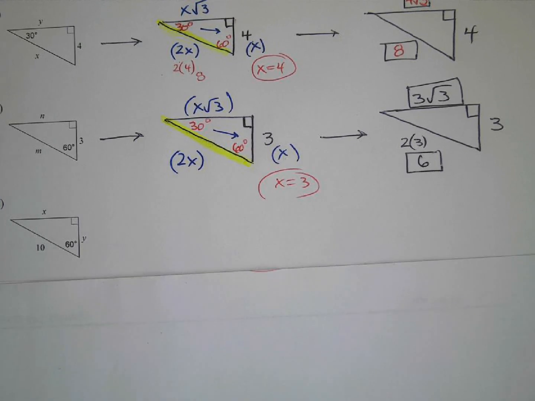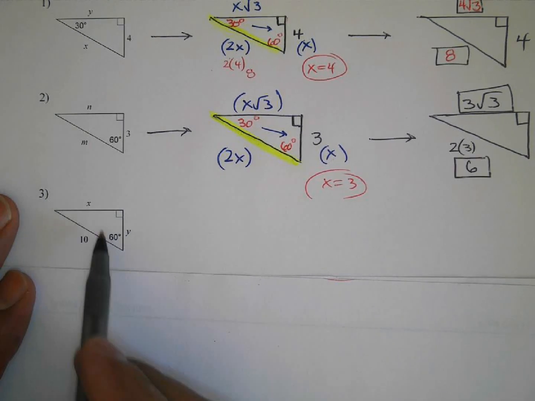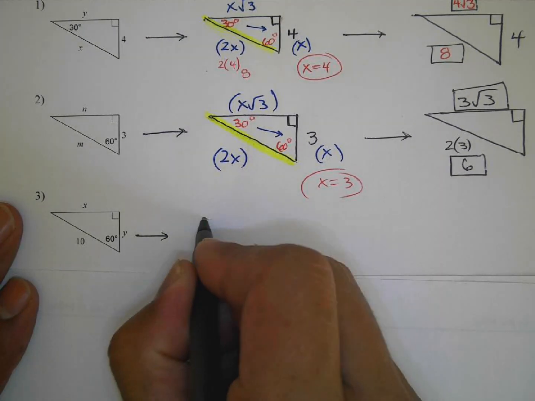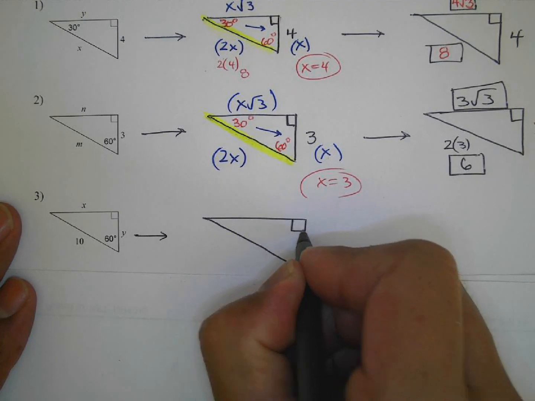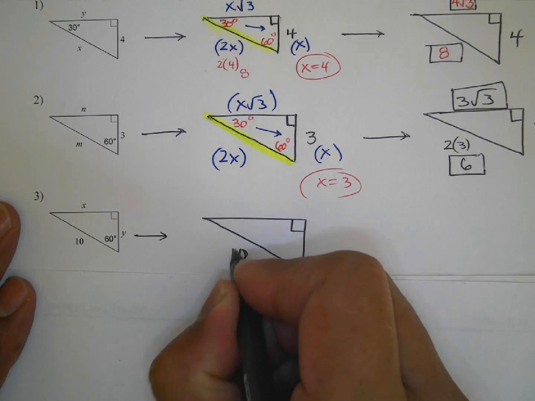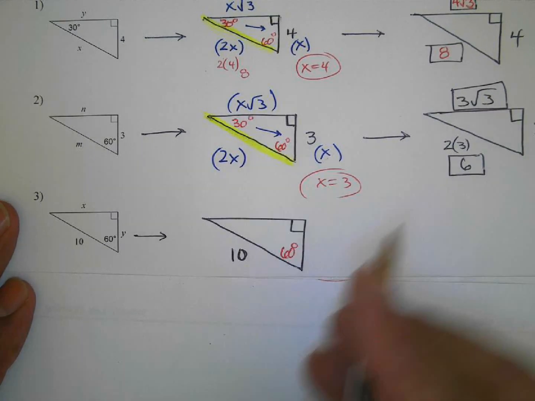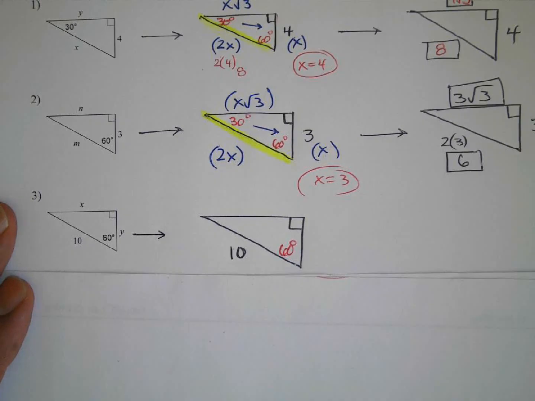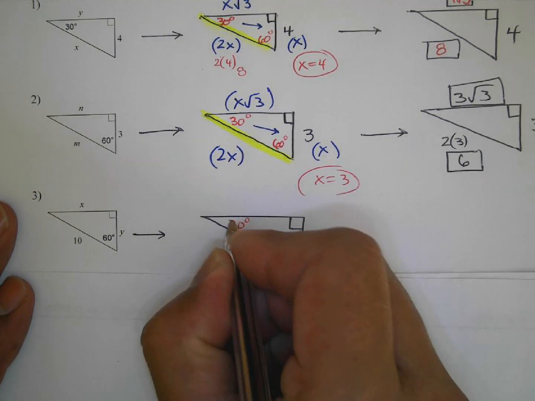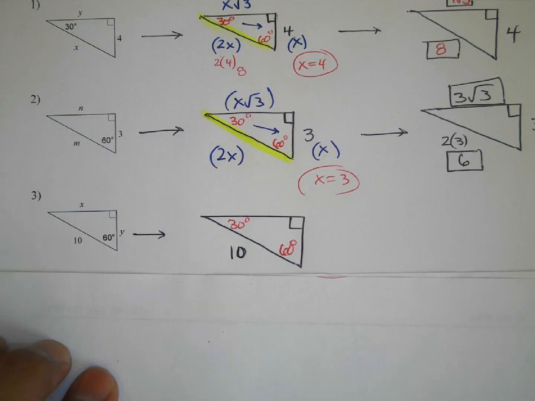How is this one different? Again, pause it. Copy this. Again, ignore these letters here that are here. Just focusing on the angle and the side that's given. Here, I'm going to focus on the 10, which is the side of this here, and they gave me 60 degrees for this angle down here. So what do we start with? First, we label the angle. So this is 60, that makes this one 30, that's 30, 60, 90. Okay, we got this type of special right triangle, 30, 60, 90.